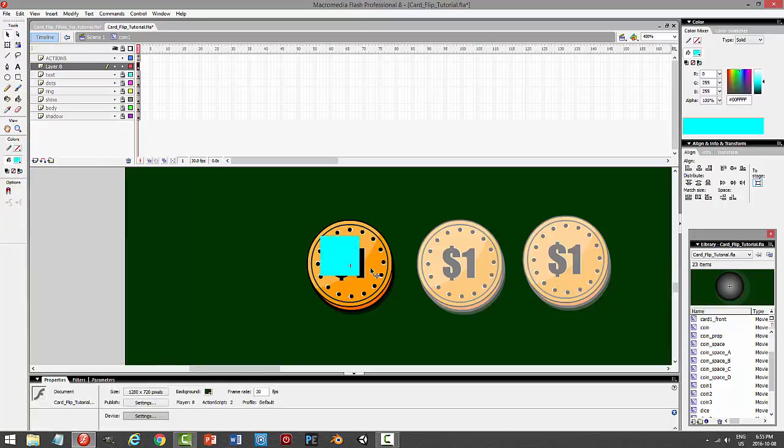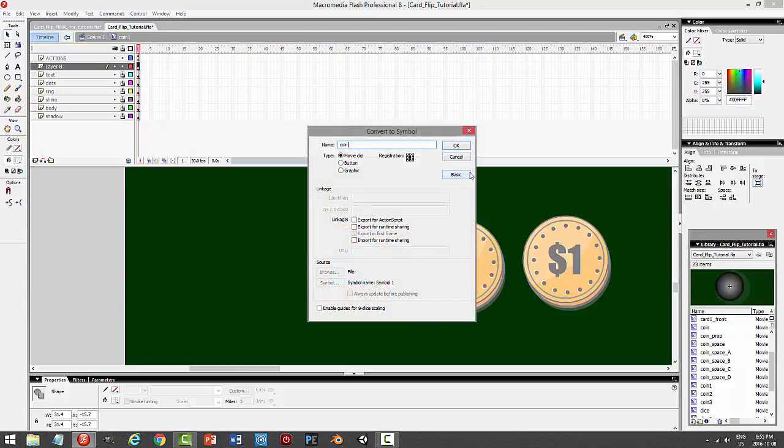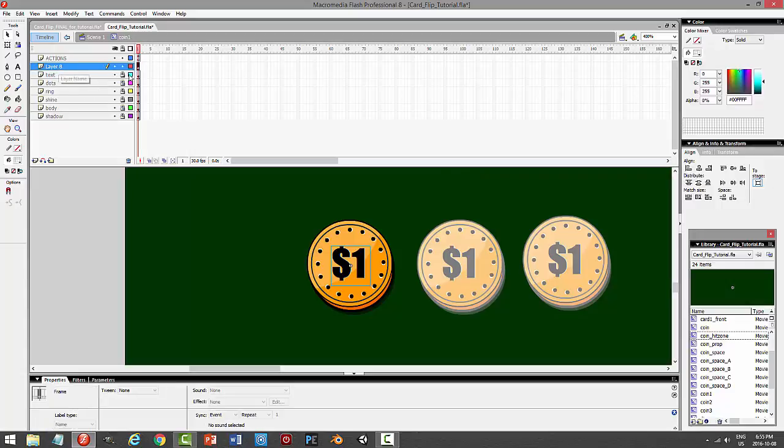Now, we may need to experiment with the size of this box, but for now, we'll start with that. I'm going to make this alpha 0, so it's not actually visible, but it is there. All right. And I'm going to convert this to coin hit zone, and I'm going to call it up here, coin hit zone.